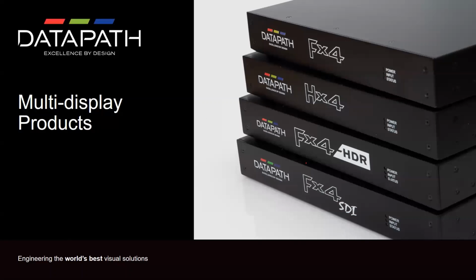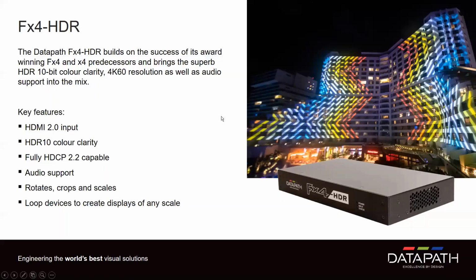Now, I know some of you were at ISE, some of you weren't. This is really an opportunity to try and introduce the FX4 HDR to you, because this was what we were launching in Amsterdam. Unfortunately, a lot of people didn't make it due to various reasons. So the FX4 HDR builds on the success of the FX4, similar size enclosure, very similar connections. The main differences, the big differences, what we've added to it is a HDMI 2.0 input. So true 4K 60 444 input.